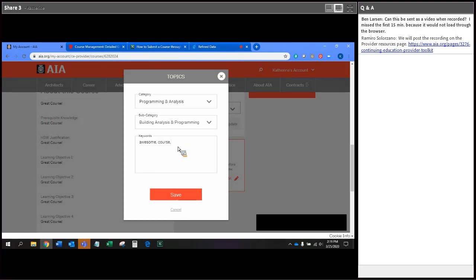We do recommend that if you're using the keywords, you don't necessarily need to repeat things that are in your title. That will be part of the general search program, but you should try and include associated words that wouldn't necessarily be found directly in your title or even in your description.